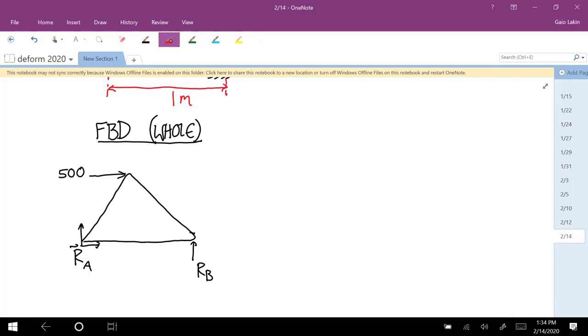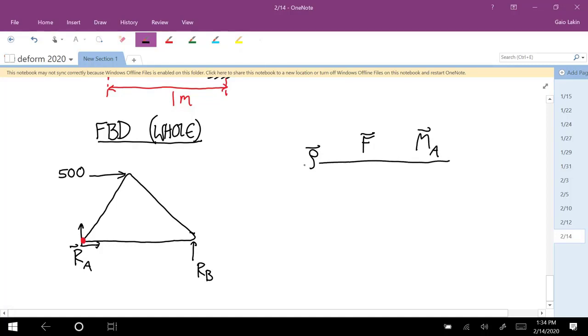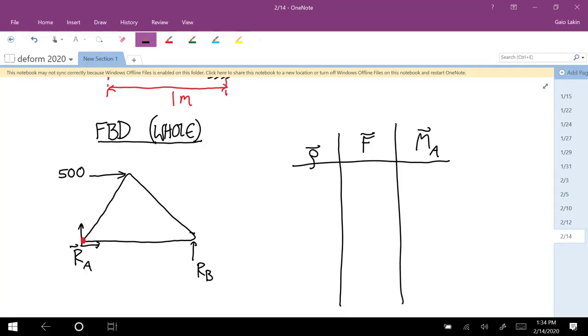And we have to choose an about point for the moments. I'm going to choose it here. And now I'm going to write this out in a table. This is the way I do it in statics. So we're going to write out our row vectors, our force vectors, and then take the cross product to calculate the moments. You don't have to do it this way. I know pretty much none of you took statics with me, and no one else does it this way, but this will give you the same answers as your way if you do it right.